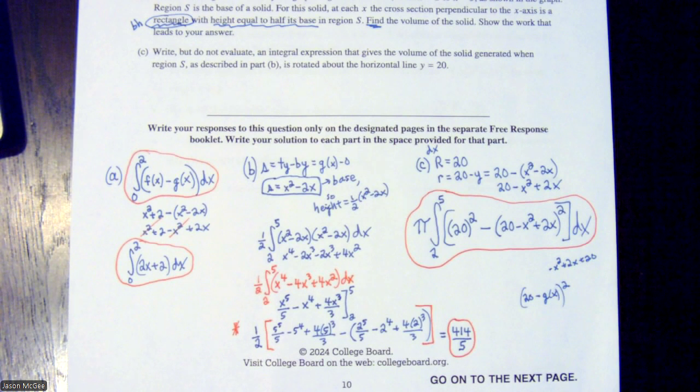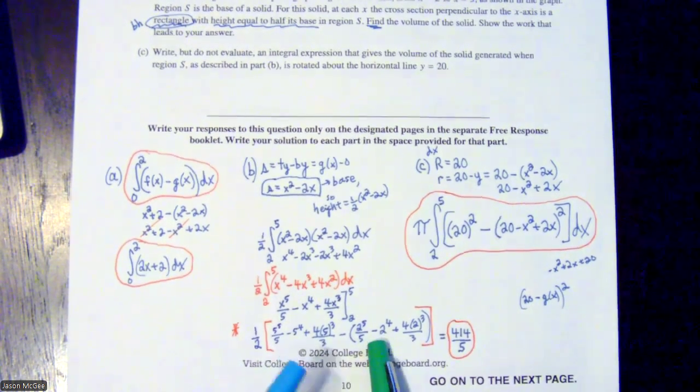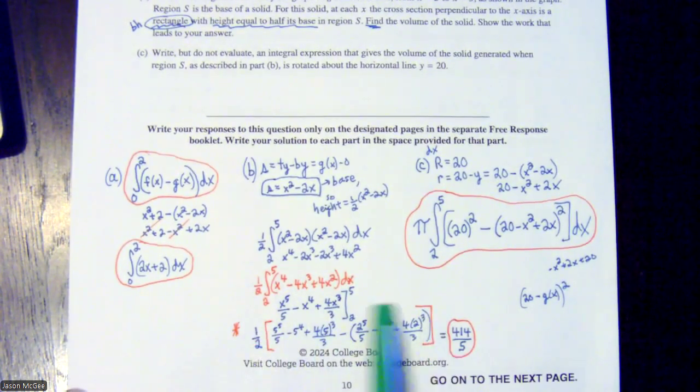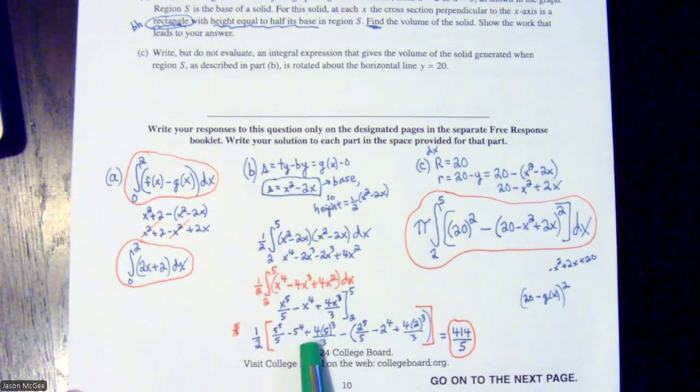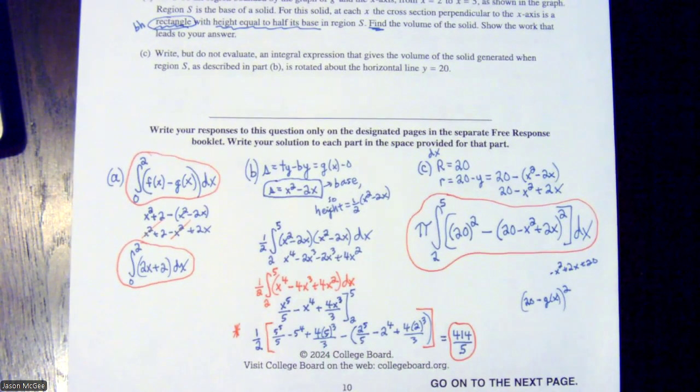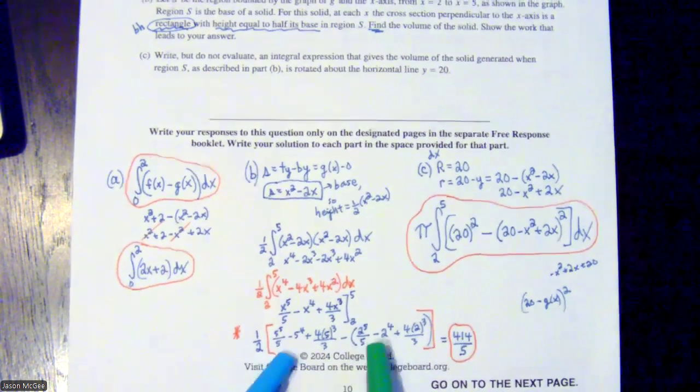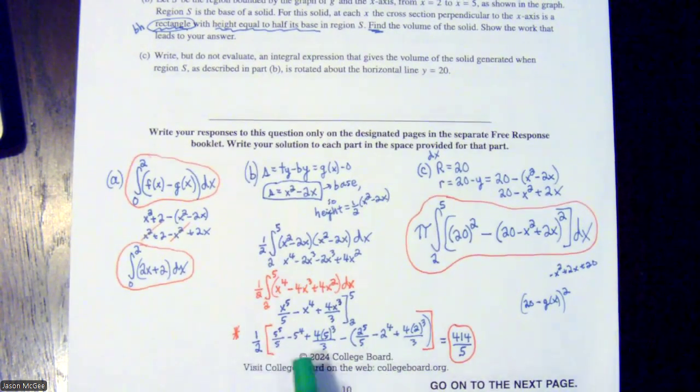Here we have some area, cross-section, volume, and disk method type of stuff. There's all my work, all my answers there. And when you get to this point here, you could technically just leave your answer like this. They just say like a numeric equivalent there. So if you're wondering about how to do that without the calculator, we don't have the calculator on this one. It's okay to just leave your answer like that.